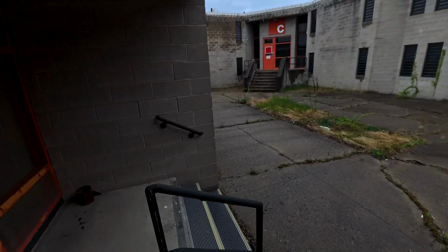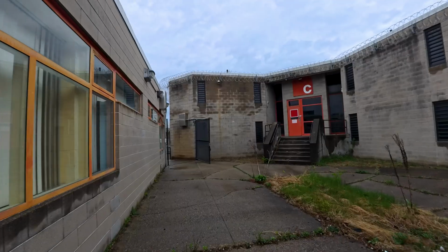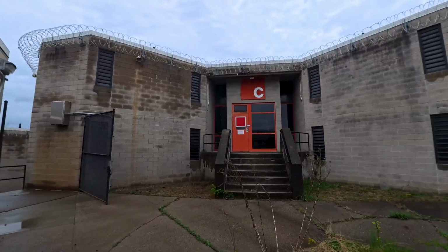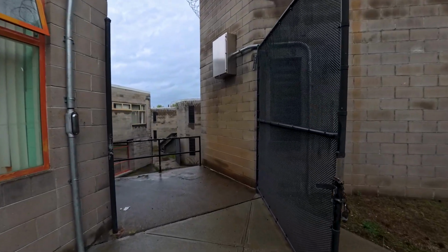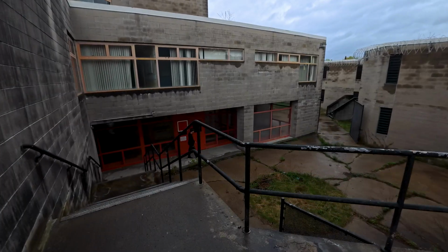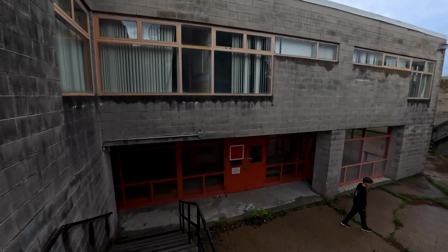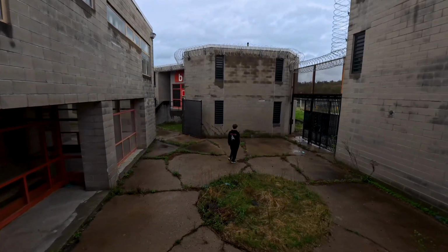Alright guys, so we just cleared the intersection of this building, which is again a mirrored layout of the other cell blocks, and there's no way to get into these buildings. So we're kind of stuck here. We might not be able to get into this one, which is okay. We've seen a couple of cells and we know these are going to be exactly the same, but still I think it's time to move on to the main building.